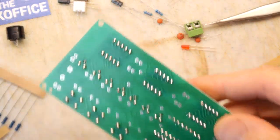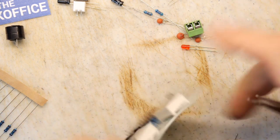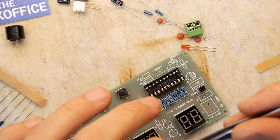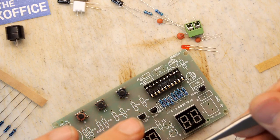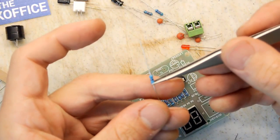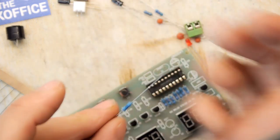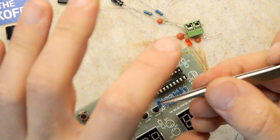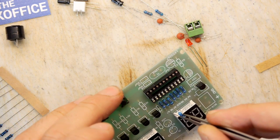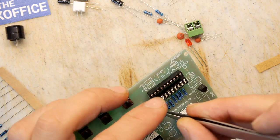Right, so what I'm going to do now, and it seems like a good opportunity to do it, is make our zero R link. So if you see a zero on a PCB or a zero resistor, oh, actually there is a zero resistor here. There you go, that's actually a zero resistor, which is just a jumper. It doesn't actually do anything. There's no real resistance. It's just a component that exists so that a machine can plop that in. So I'm gonna pretend I'm the machine and plop it in too.